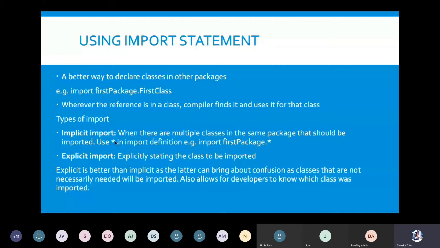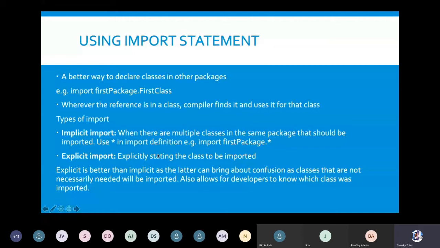So you can just use the asterisk and you basically say import first package dot asterisk. So it's very useful if you have multiple classes that you want to be imported in your class that you need it in. You just use the star and it easily imports everything for you in one line instead of you repeating and using fully qualified class name.